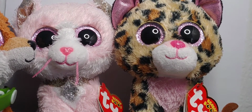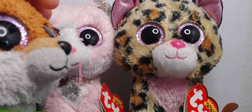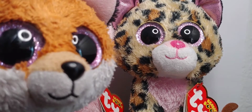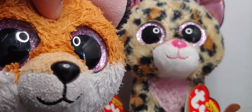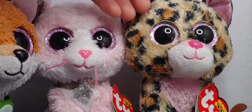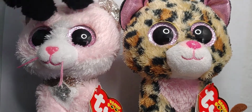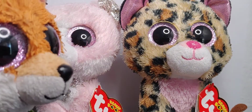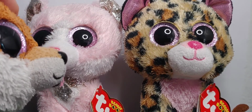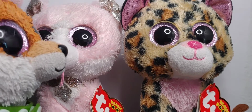I mean, first of all, we have the pink contrast that goes between them, and I made Levi the boy, because mine just looks muscular, so I don't have a problem with that, and Lacey also is very skinny, so that just makes Lacey the girl, and Levi the boy. But just look at how great that is, the pink contrast, and then the light pink aesthetic on there that just doesn't match, but it's fine because I don't care. I put Beanie Boos together. I don't care. I think it's a great Beanie Boo group. It's just amazing. I love it.